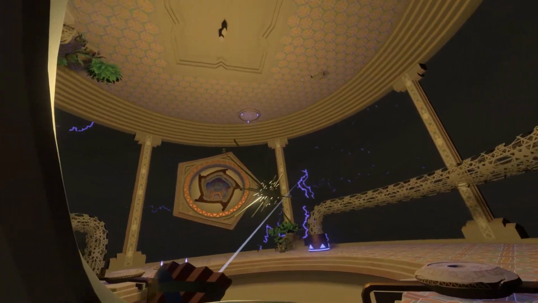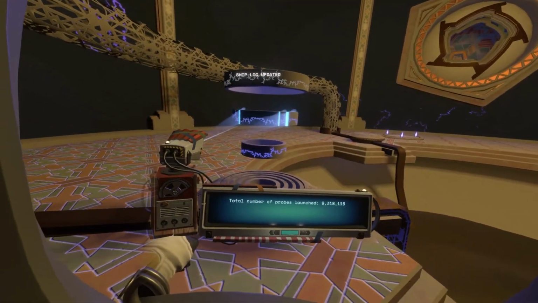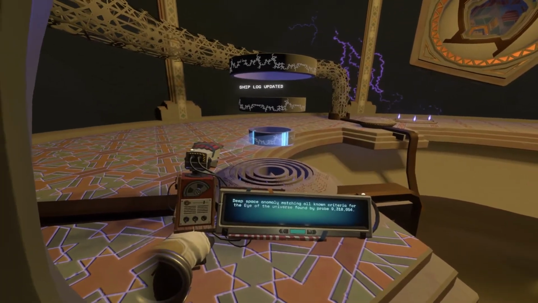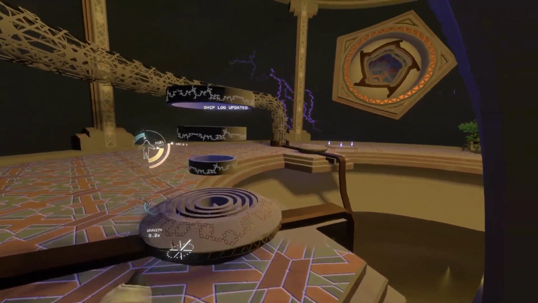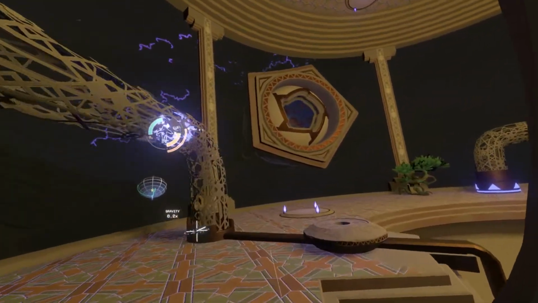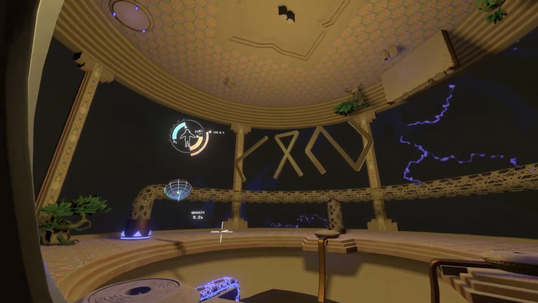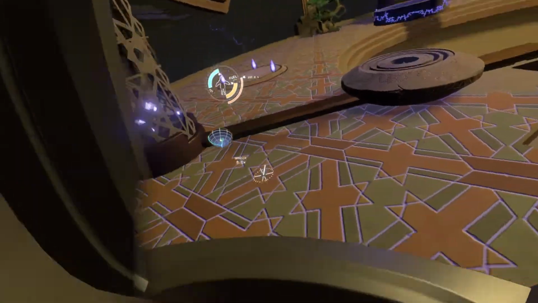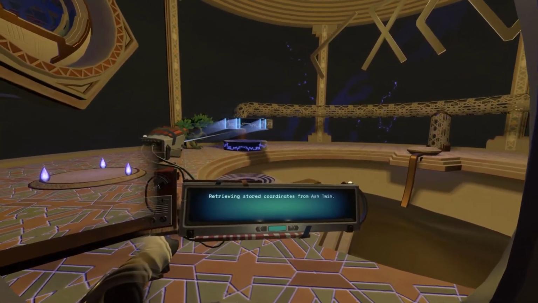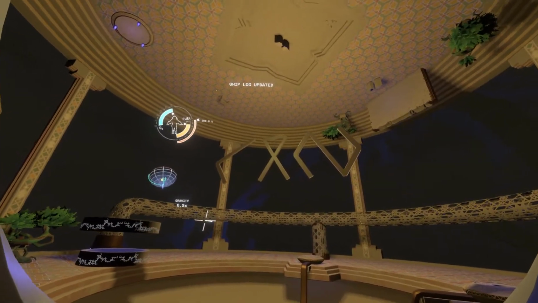So that was it sending out all of its probes, and this is it finding what it needs. Retrieving previous launch data from Ash Twin. Total number of probes launched, 9 million and something. Deep space anomaly matching all known criteria for the Eye of the Universe found by probe 9 million and something. Well, come on then. What is it? Where is it? Give us some more information here. This is crucial. Retrieving stored coordinates from Ash Twin. Displaying coordinates for the eye. Those are the coordinates for the Eye of the Universe.